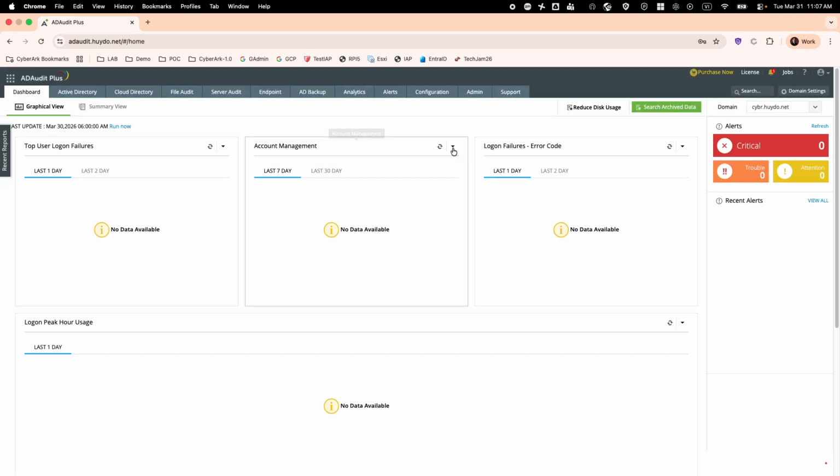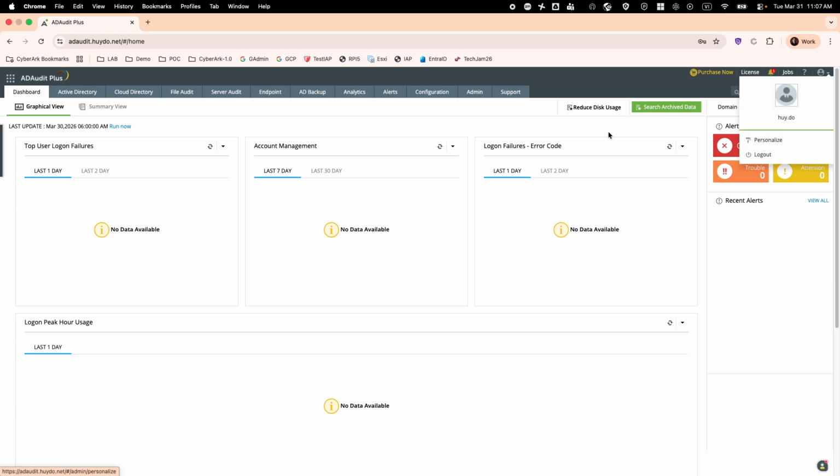When the authentication is successful, I will be redirected back to the ADAudit Plus screen with the right user. So the login has now been successful. I can access ADAudit Plus with the right user from here, and I can start working. No need to enter any username and password. Very convenient and also very secure. Next, I will show you how I did the configuration.